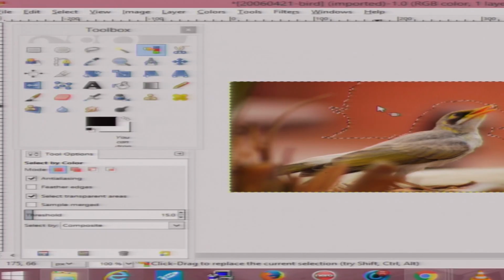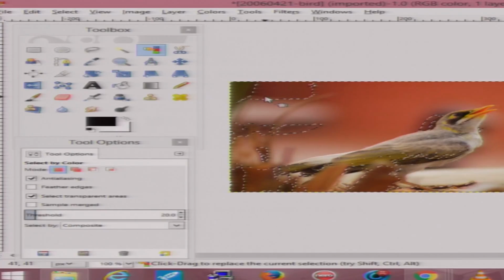For this we also have the threshold option, and you can increase or decrease it in the case of the select by color tool. So it is again similar to the fuzzy select tool, but the difference is that rather than just picking the contiguous pixels, it will pick different pixels present at different locations. So all the colors are right now slightly brown, but their locations are different. Some are in the background area and some are present in the bird body.